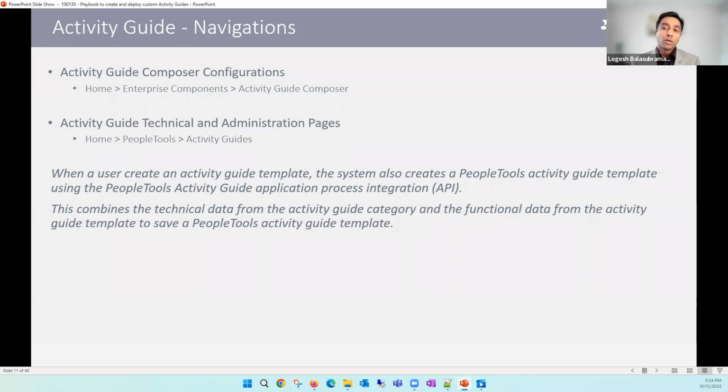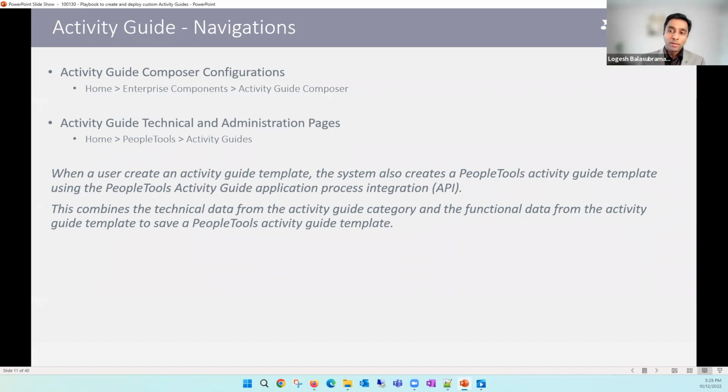Okay. The reason I want to call this out is that this is a common question we have from different customers that we work with. When you want to migrate your changes from one environment to another, the Activity Guide Composer framework changes that the user is making, since they know what changes they are making, they know to migrate that. There is a delivered migration process to handle that. However, most customers do not end up migrating the tools layer changes that are happening by the Composer framework. So those tool changes will also have to be migrated for those changes to take effect in the target environment.